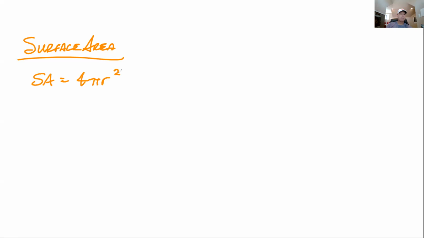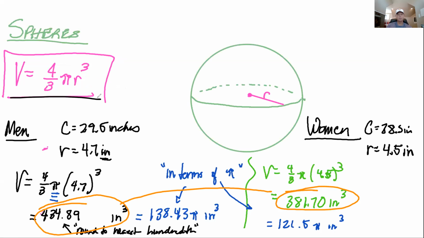And this is probably not going to mean a whole lot to you yet, but when you get to calculus, and I'm saying when, not if, because I believe many of you will find your way to calculus in college, you will discover a really interesting relationship between this expression for surface area and this expression for volume. They are very closely related to one another.